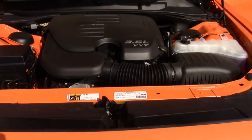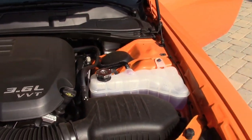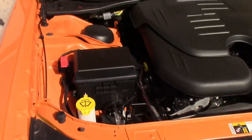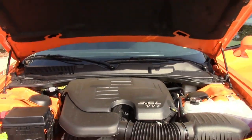Under the hood, got a 3.6-liter V6 VVT — whatever that stands for. I'm not much of a motorhead or grease monkey, whatever you want to call it, so I'm not quite sure about all the engine specs, but my dad would know because he's pretty crazy about cars. But yes, that's underneath the hood there, which is pretty sweet — nearly burned myself trying to open it because it's so hot.